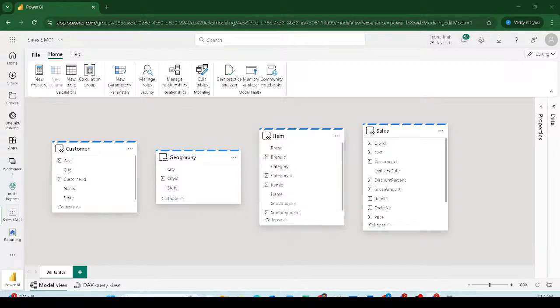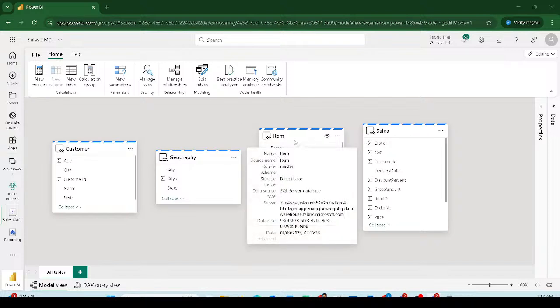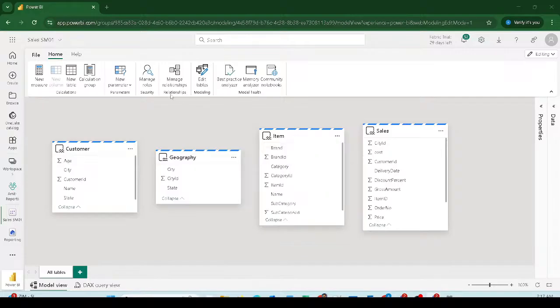Because see, the reason for doing this entire stuff is this: we found when we wanted to do analysis, analysis is going to happen on Power BI. And in Power BI, unlike SQL or Spark SQL or PySpark, I'm not going to tell the relationship every time I'm going to create a visual. So the relationship needs to be created in advance. And that is what we have the semantic model here.